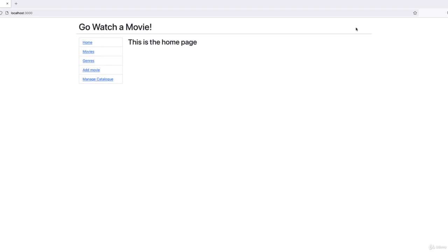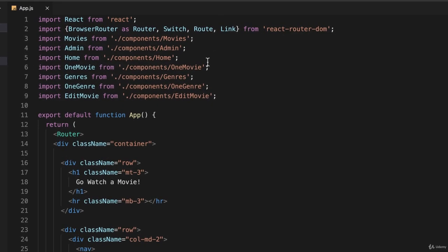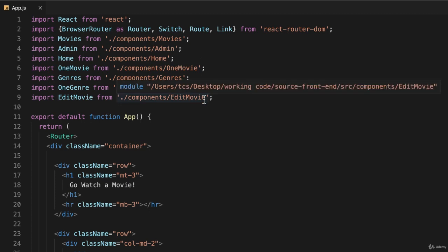And one of the things we're going to have to think about, of course, is how to share that token. Once we get it, we need to store it somewhere so we have access to it when we need to use it. So obviously we're going to be lifting state as well. So let's get started. I'll go back to my IDE, and I'm looking at the front-end code, and I'm looking at app.js. And of course, this is the parent component. It's the one that loads other components.